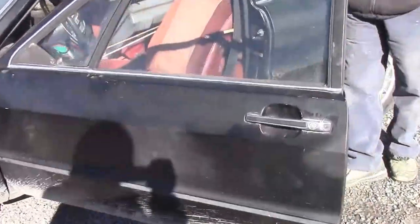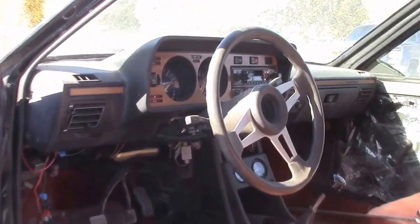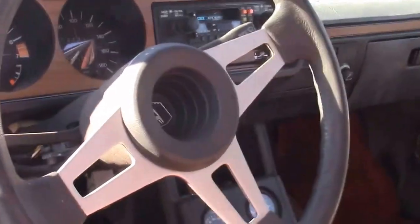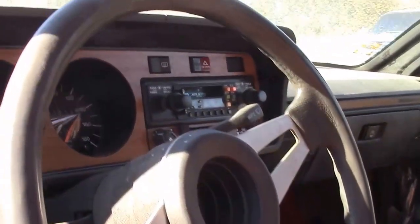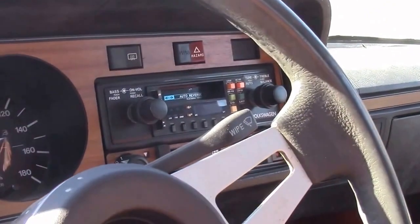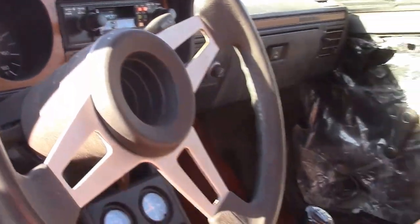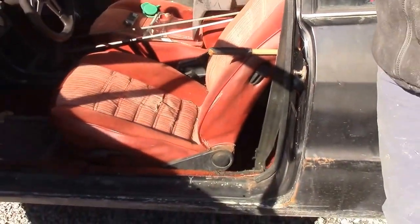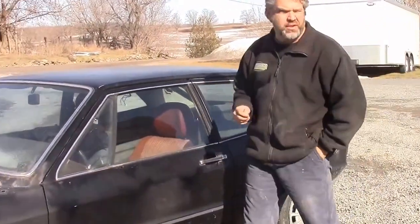I'll just open the driver's door — it's quite messy inside, just like we picked it up off the trailer. When you zoom the camera in, you can see the tachometer, the speedo, and the odometer. You can see the original wood grain look and then the stereo, which was an upgrade from the local dealer when it was ordered. You'll notice the cassette player on the far left-hand corner is embossed with Volkswagen. We have the original bill of sale and documentation for it. It's ready for a complete restoration — you can see where the seating is worn. We have a supplier for the original seat covers and carpet, or we can do mild custom depending on what the customer would like.